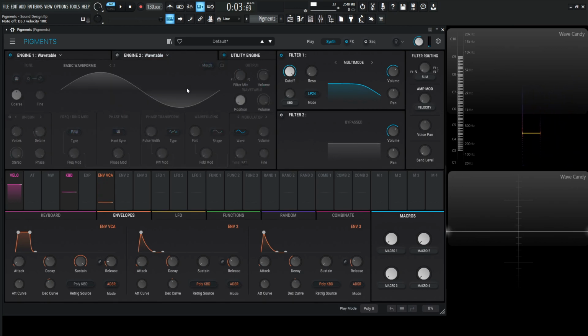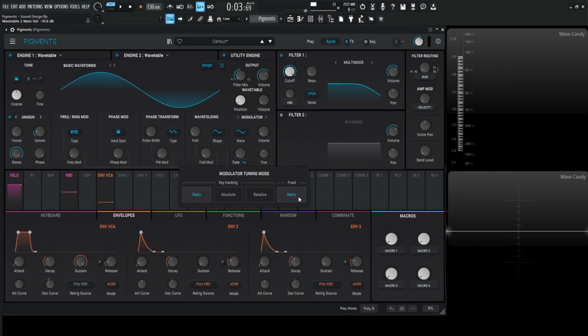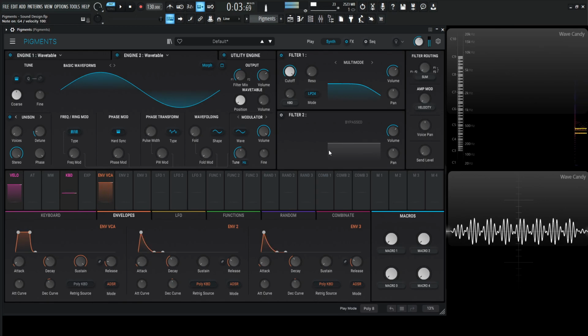Now for the second wavetable, let's turn this on and do the exact same thing by turning the wavetable volume all the way down, selecting rat again and going to hertz, and bringing the volume up all the way. The difference for this one is not 350, but it is 440, so an A right over here. And once we have both of these mixed in, we get a dial tone.